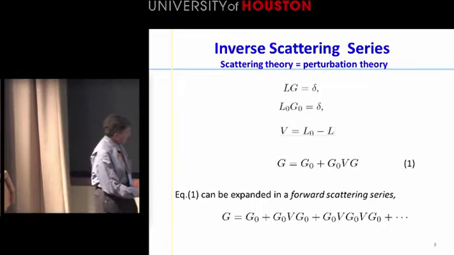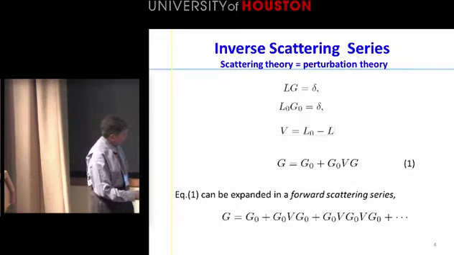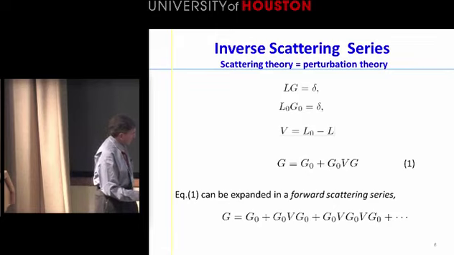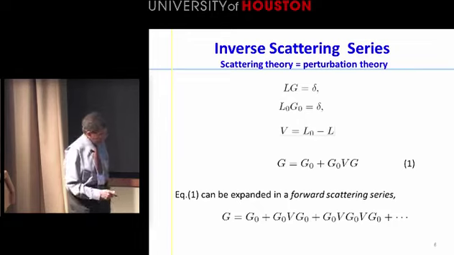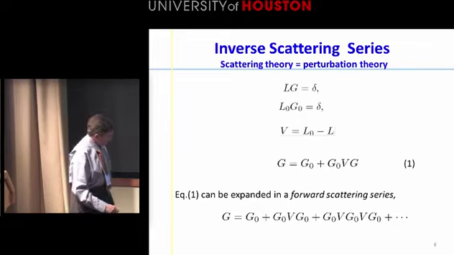If you take this relationship, you notice that G, the actual wave, is on both sides, so you haven't solved for G. But if you go through a series of approximations and say the first approximation for G is G0, and then write G0 plus G0 V G0, and then take that as the next approximation for G, and then keep repeating that iteration, you get an expression like this.